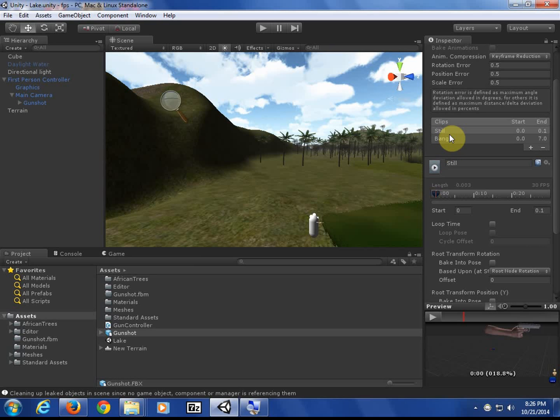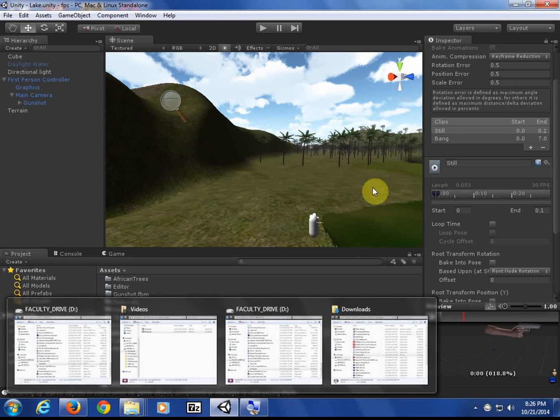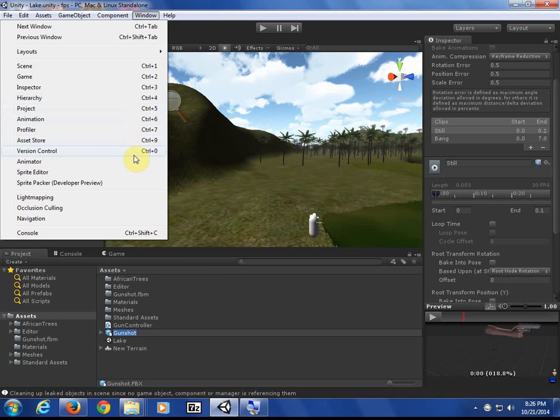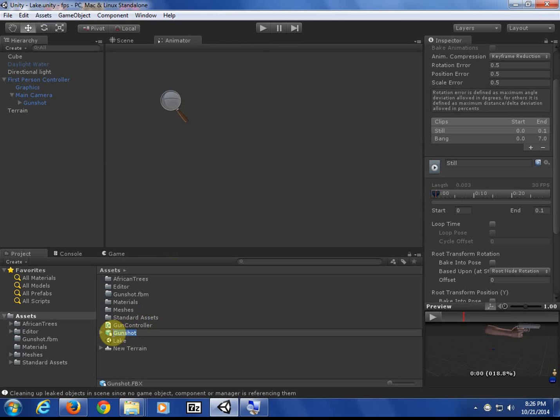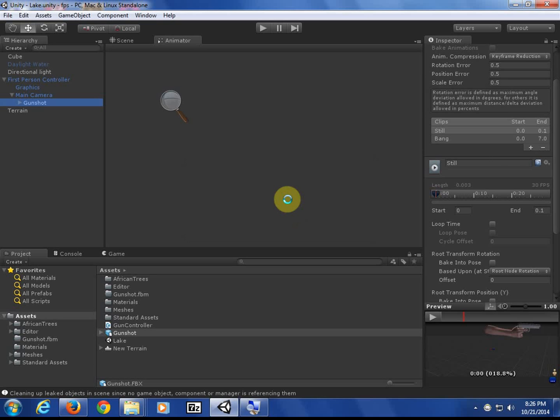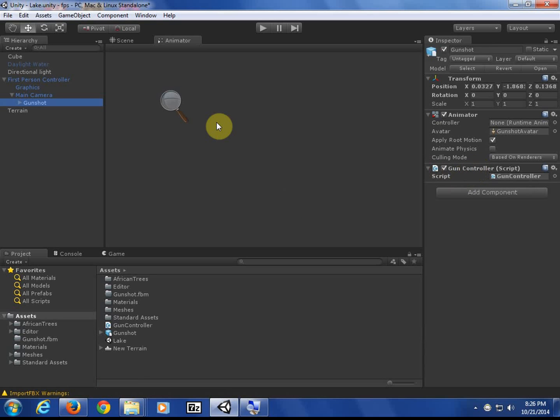So with our 2 clips defined, now we need an animator, which I think we already have. Let's go into the animator window. And let's pick the one in. Oh, forgot to apply. I often forget to apply. I get so focused on explaining all this stuff that I forget. Nicely, it reminds me. So let's go ahead and click apply so that the settings are saved.